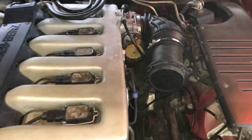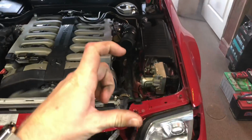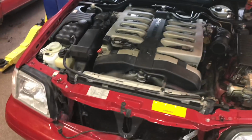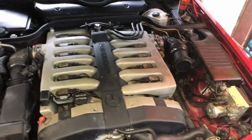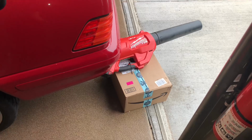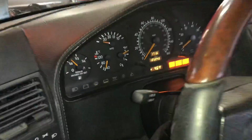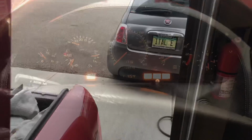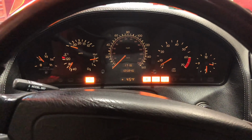She's running better, though. Still a lot of adjustment going on, and I'm kind of lucky, because I'm pretty sure the portion of the gear that broke off is actually the high throttle position. So this thing would be totally fine, I think, to drive around a little bit with the throttle body fixed. But right now, boy, it is just smoking me out. Well, there's my makeshift exhaust getter ridder thingy. It works. I'm going to let this thing get all the way up to temperature, and right now, we are not even close. Sounding a lot better.